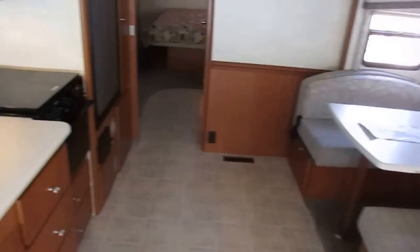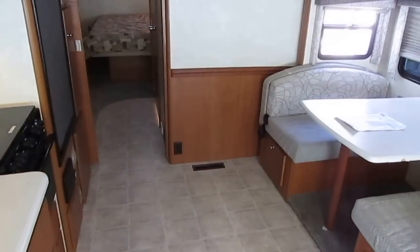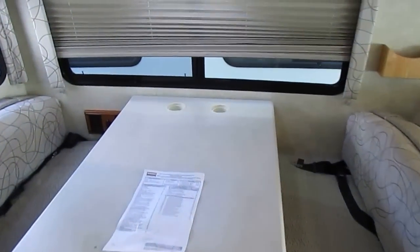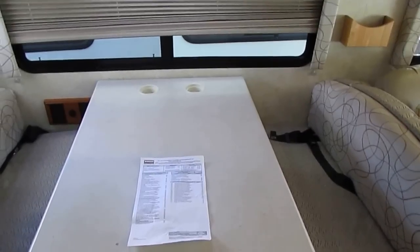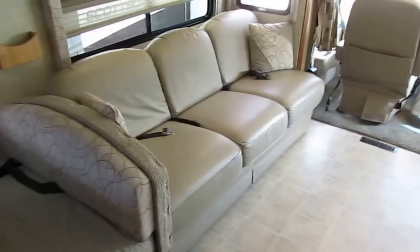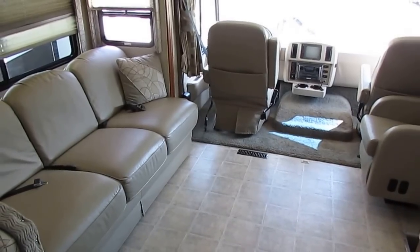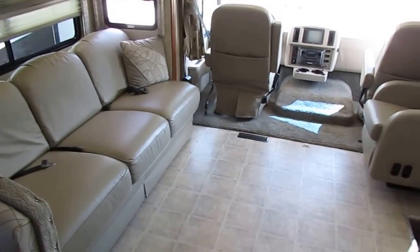Now this is a 2008 model, and I've had some issues with this lately. These are used motorhomes, and you can't make a nine-year-old motorhome brand new at any price. This thing was new once in 2008 for $115,000 — it never will be again. Our inspection covers pretty much all the mechanical, plumbing, electrical, and appliances. It does not cover nicks, dings, wear and tear. That's just part of buying a nine-year-old motorhome.